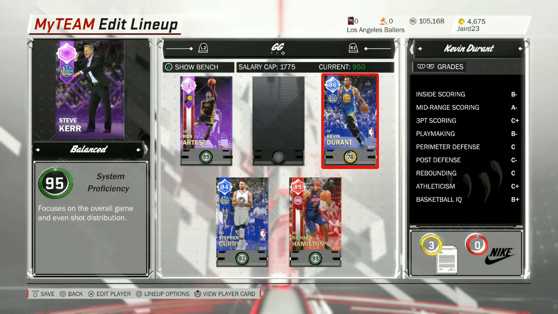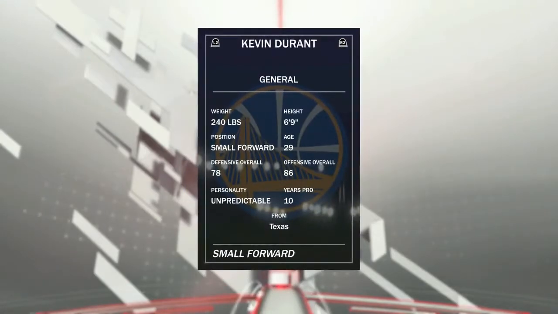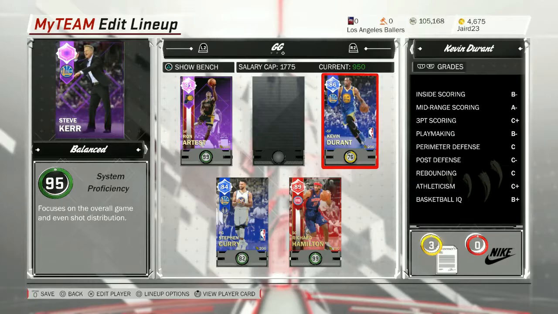I used to have Anthony Davis here. Anthony Davis, all he could do was post up. This card is more versatile, and he's a monster on defense. It only shows a 78 defensive overall, but he's pretty nice.